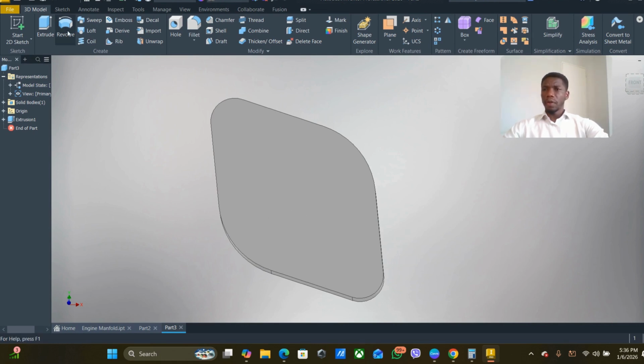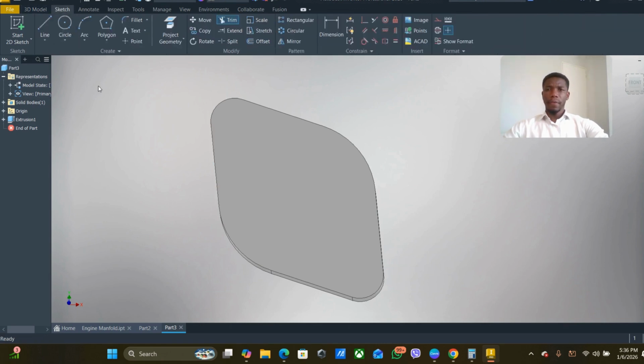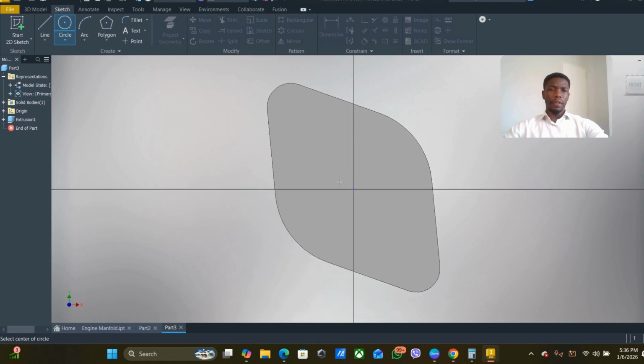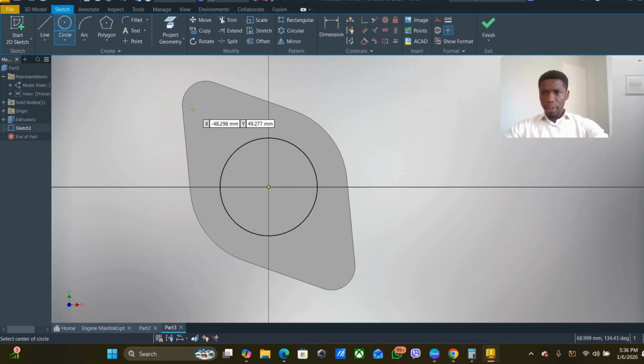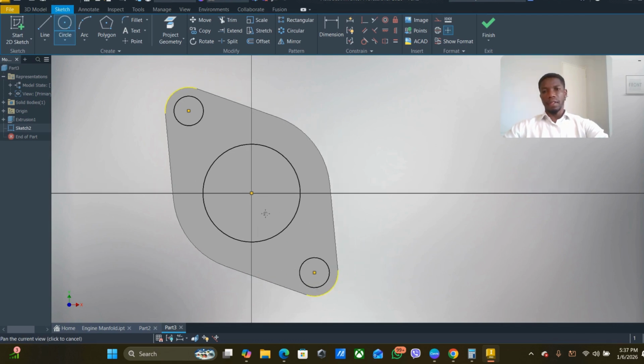Let's do something else. Go to Sketch again. Select the circle. Select this part that you've created. Then we're going to create another sketch here. And if you take your cursor towards the edge there, notice that it's going to give you a concentric symbol there, the point where that part and this part meet at the center. Again, let's find another concentric at the very bottom right over here. Once I hover my cursor at the edge, it gives me that little dot there, a point, to signify where the center is. I'm going to place that and say that's my center.